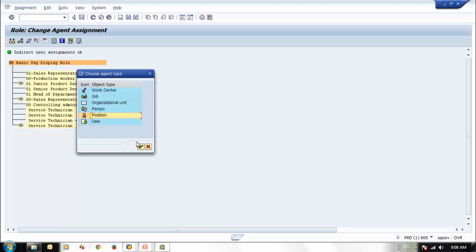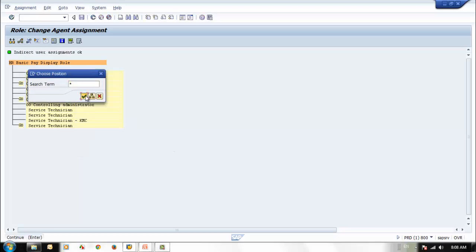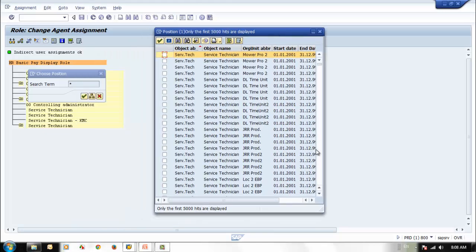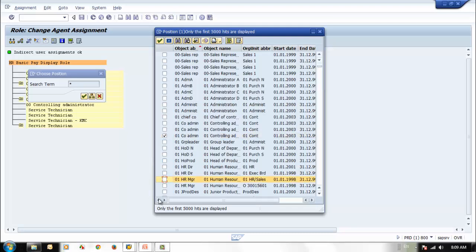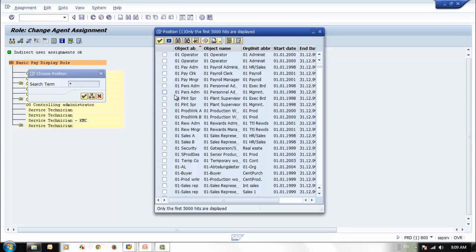So let's select some more positions. HR, personal manager, operation team.